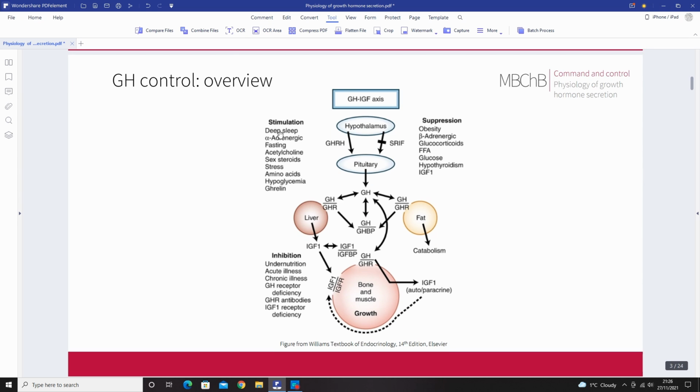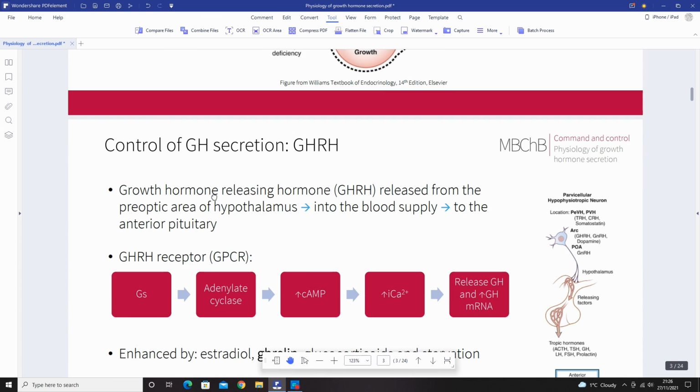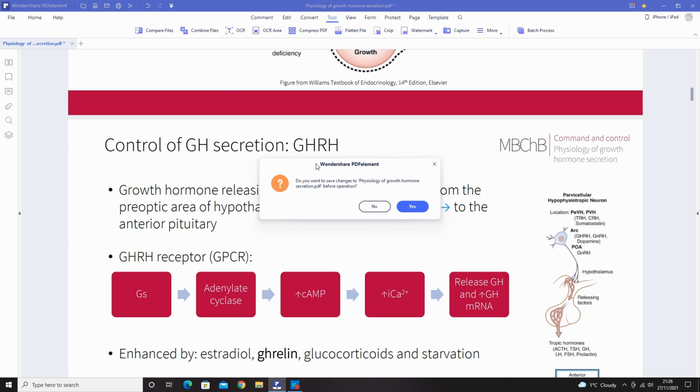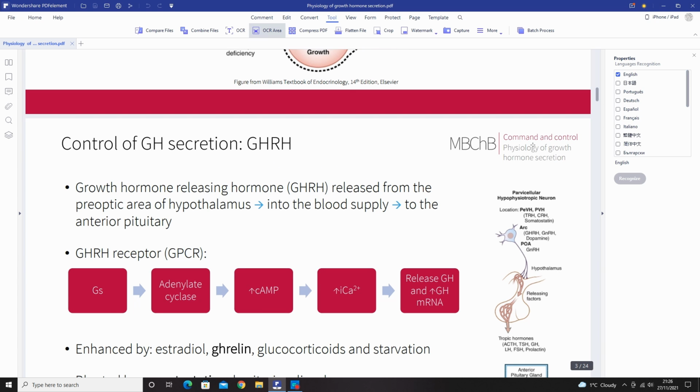Now, again, I'm going to go over OCR a little bit more later on, but essentially, if I want to be able to edit this piece of text right here, which I can't do right now, then if I OCR it, it will allow me to edit that text. Here you can see it's going to tell me which language I want to do this in.